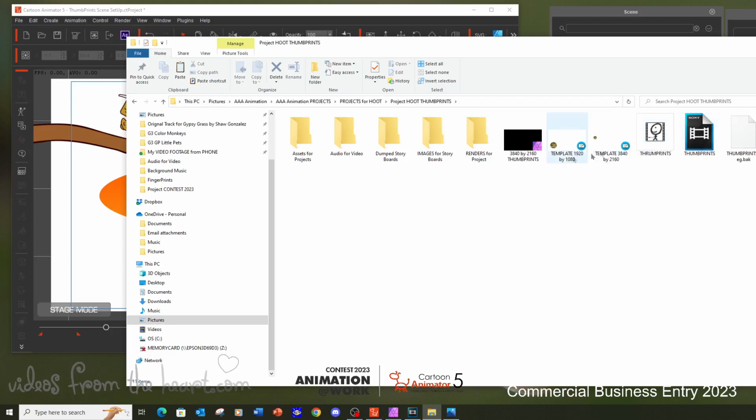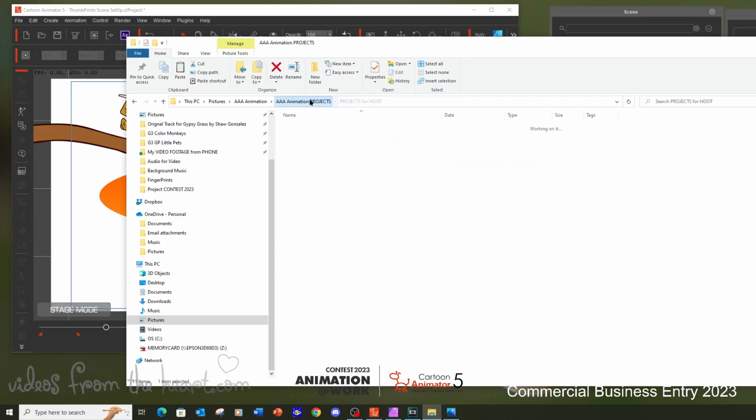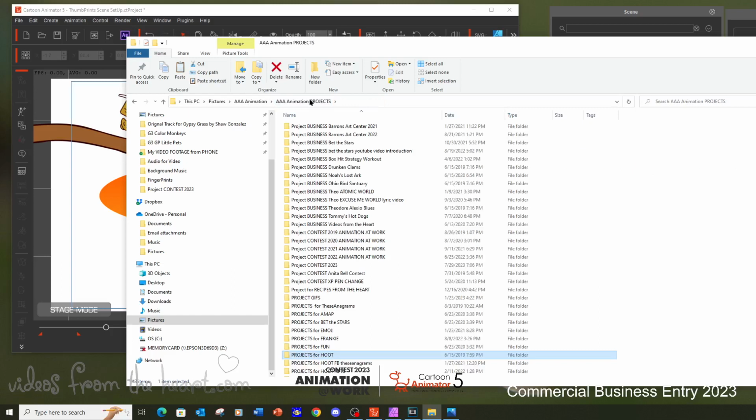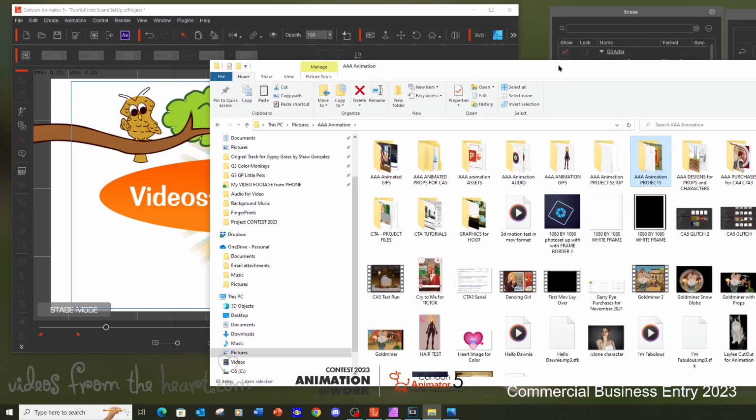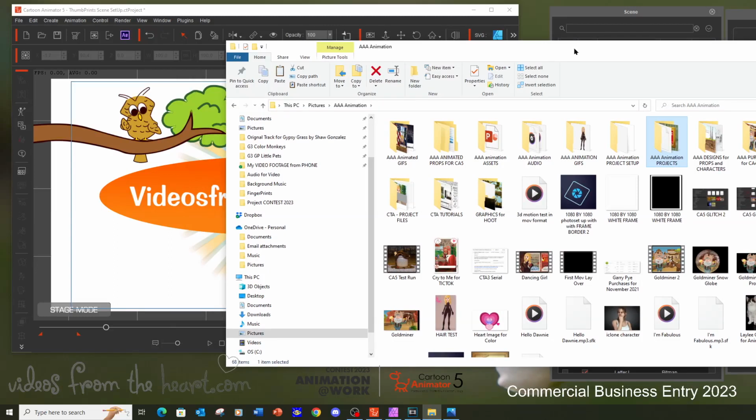What else? Okay, I'm not going to do these right now because I'm not using them. I could actually delete one of them. I have a template for 1920 by 1080 and 3840 by 2160. I can use either one of those if I want. And then all these folders are ready. The folder's ready for me to work on this project. Okay, so it's really important to be organized. When I first started, I had to learn to get organized because it just makes your workflow a lot easier when you know where everything is and you're ready to go.